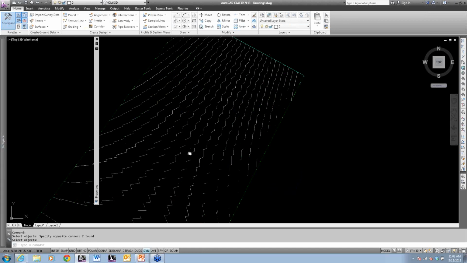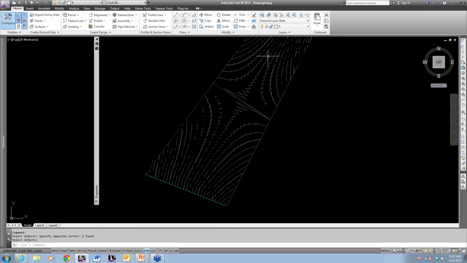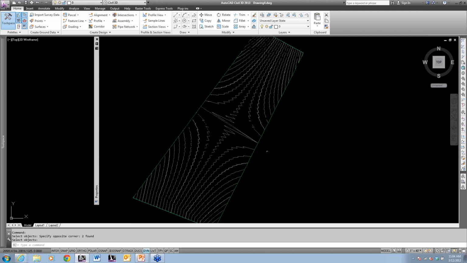Yeah, so I'm assuming this is the kind of thing you're talking about, where you get the little jagged lines in here, right? Unfortunately, this is just a result of the tinning. What you want to do is try to get the data to be as close to the same density as you can. So you'll need to weed some out, and supplement some other ones, but these are really difficult to manage. What do I do in a situation like this?